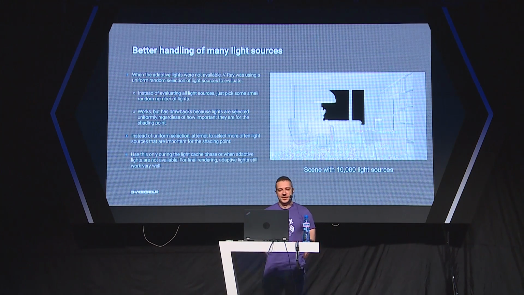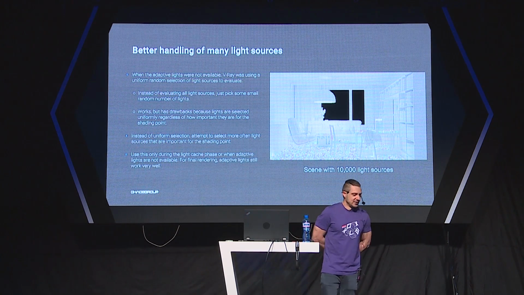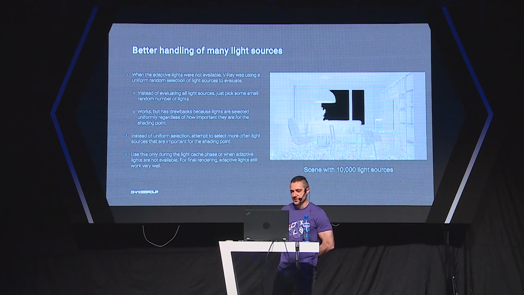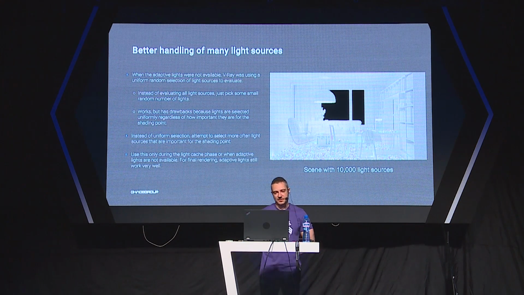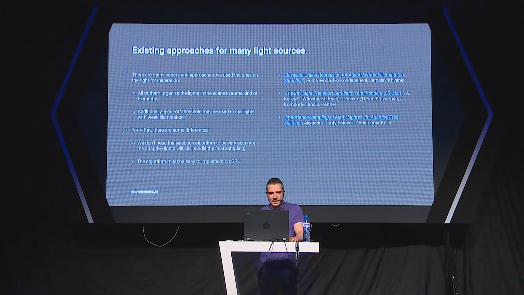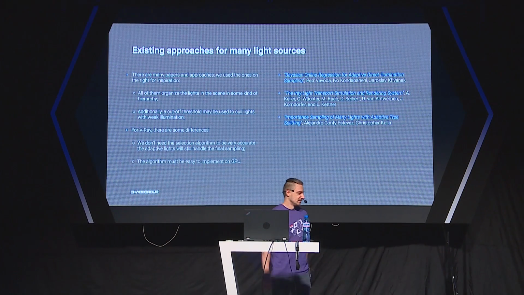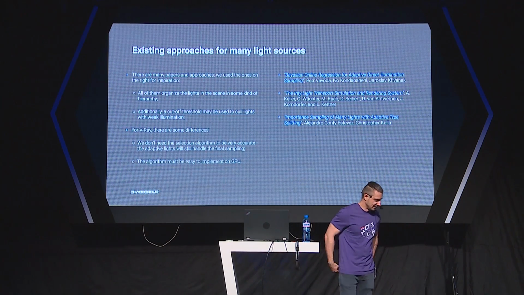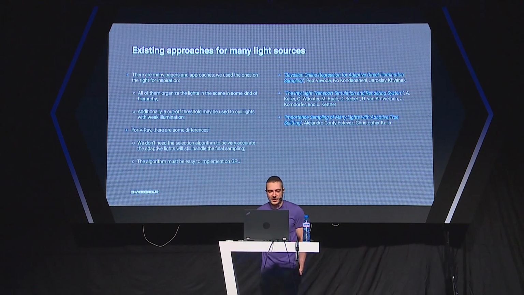And this kind of works, but obviously as you get more and more light sources, it becomes problematic because we just randomly picked those light sources without considering how important they are for the given part of the scene. So it was obvious that we needed to improve this somehow. I knew that we would have to do this, so I was keeping track of various papers and approaches that people did.